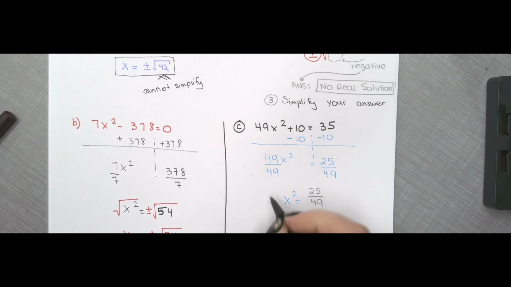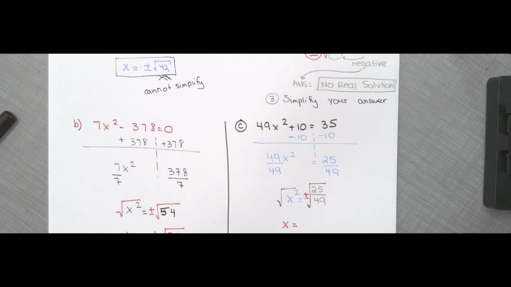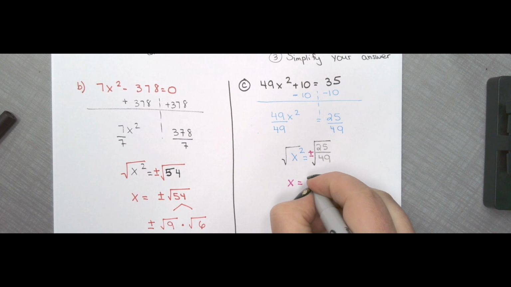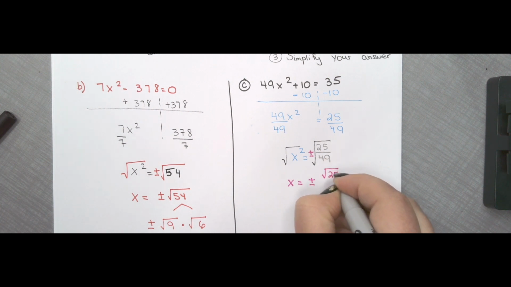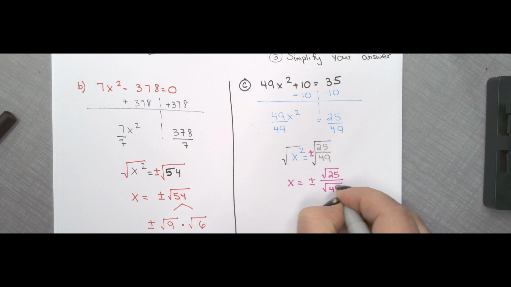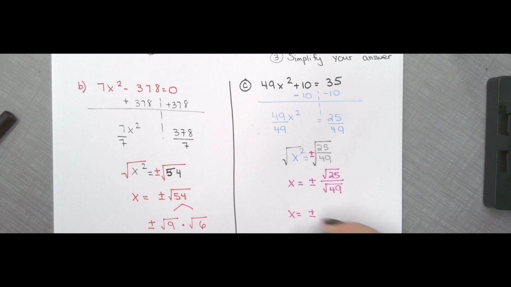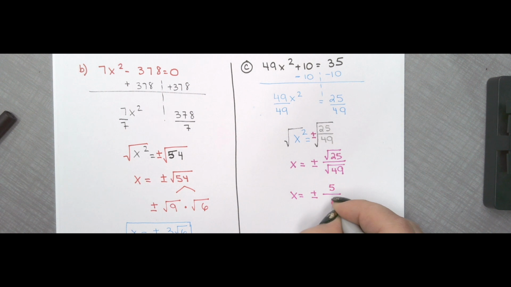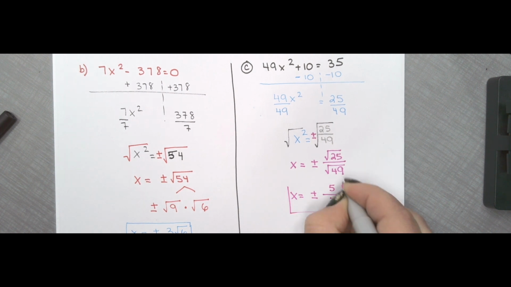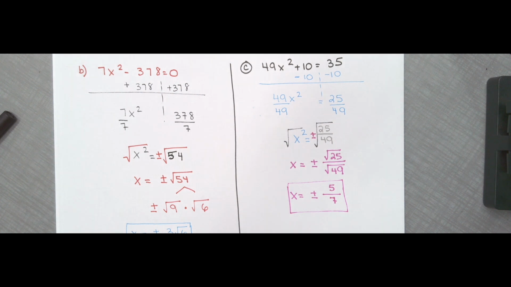Now, it looks scary, but don't worry. When you take the square root and your plus or minus appears, we can use what's called the quotient property to separate out the square root of 25 on top and the square root of 49 on the bottom. From here, we can continue simplifying. So, what is the square root of 25? Good. And square root of 49? Perfect. And that is it. That's your answer. So even though sometimes it looks like a scary fraction, it can be simplified.